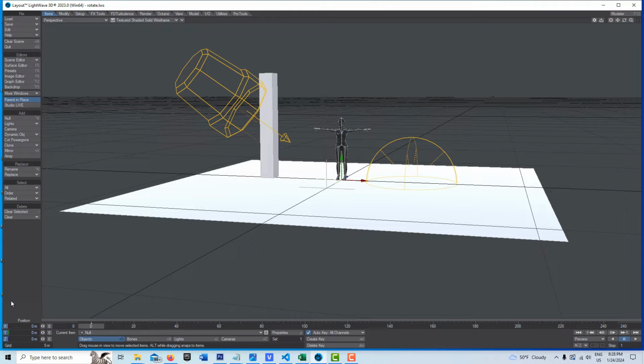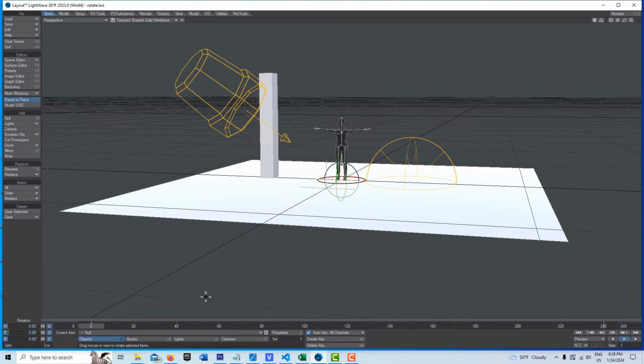Then with that inner null selected, the first one I made, I can go on rotate here. I'm going to drag my playhead all the way over there, and on the heading, spin it around a couple of times like that. You'll see how the outer null is spinning at the same time. If I come here and play, you'll see that we now have this mechanism that orbits around our character.